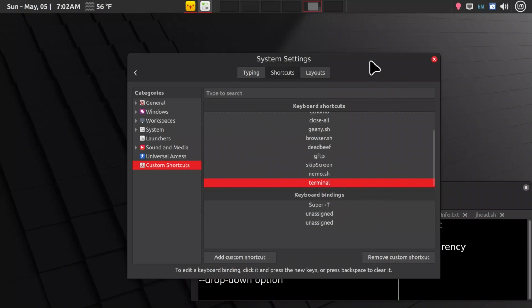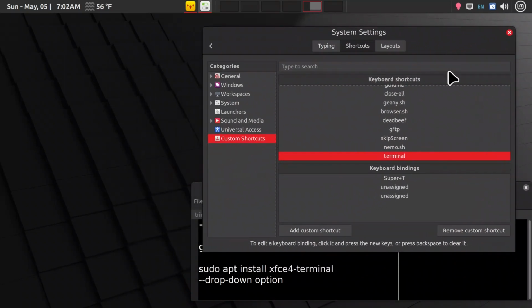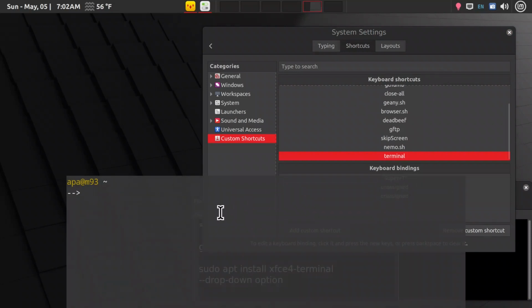So now let's see what happens. We're just gonna touch the Super and T key, which is the shortcut. So now you can see the xfce4-terminal is triggered here. So now when you have xfce drop-down terminal this way, it will let you go ahead and do the maximal and back to its normal setting, but it won't let you show up on the left or right side of the display.